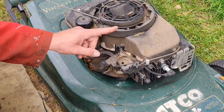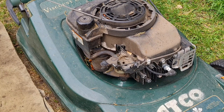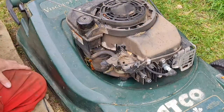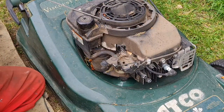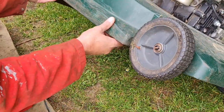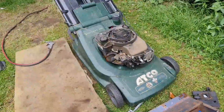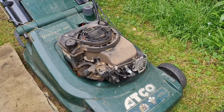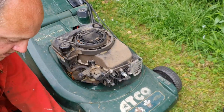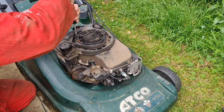I think we need to blow that off before we start undoing carburettor bolts so we can see what we're doing. Let me get the compressor on. We're going to go proper blowout on this because I have a feeling the heater vanes in the engine are all going to be blocked up. So this is not going to cool very well. What we're going to do is buzz off the rest of this stuff here, take the tank off and various other bits and pieces so we can get to it properly and give this thing a damn good blowout.